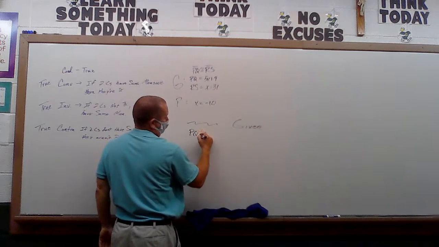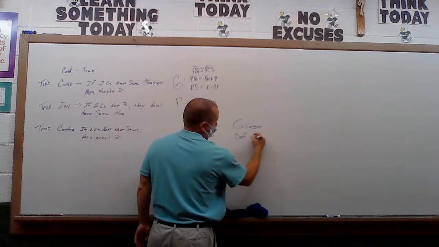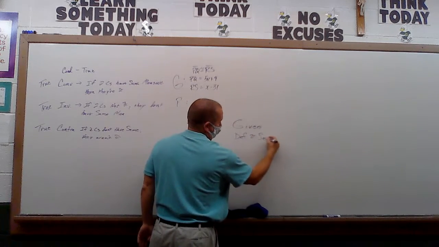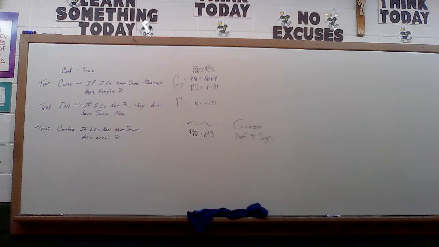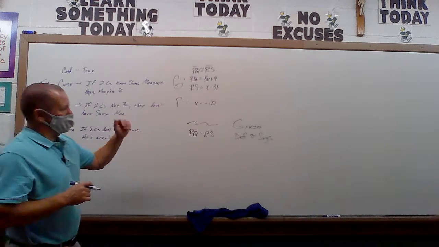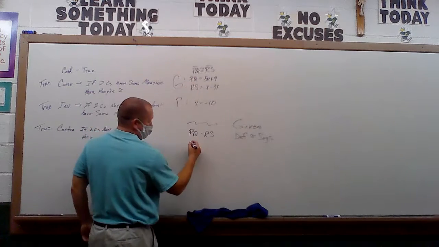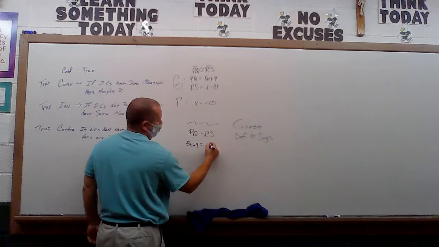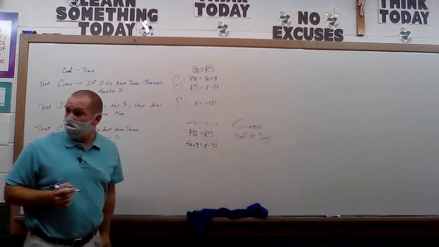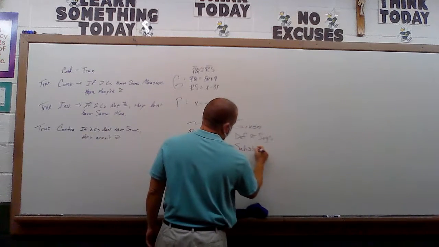I have to say PQ is equal to RS, and then I would say the definition of congruent segments, right? Everybody agree? Because remember, I need equals if I'm going to do a math problem. Okay? Then what do we do? Put the numbers in. Put the quantities in. 5x plus 9 equals x minus 31. What did we do? We substituted them in there. Awesome. You guys are on fire.